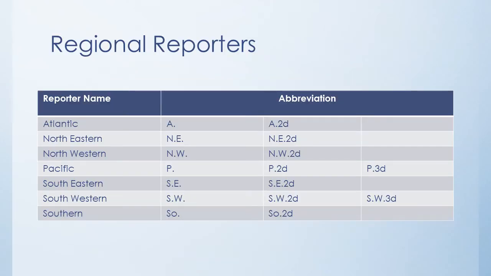This slide just shows the citation formats for the various regional reporters. You can note that some are on their second or third series, which is similar to edition. Basically, the volume numbers start over again. Here you can see that you really can't tell from which state the decision is coming from. This is what makes what appears in the parentheses so important.